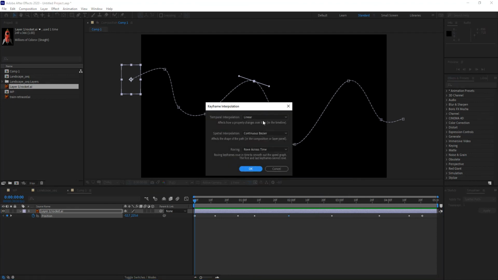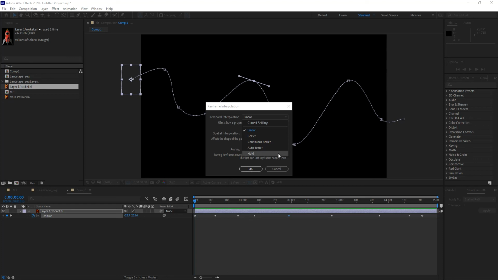Now, talking about interpolation, let's talk about these things for just a second. Linear, as you see, is what I have right now. The motion timing between my keyframes is equidistant, meaning the motion is constant, almost mechanical. Bezier allows you to control via the handles. Continuous Bezier is maintaining the same relationship between the different frames so as to create a smooth curve. Auto Bezier is when you let the program decide for you what the direction of those handles will be. Hold will retain the values of one frame and maintain them until the next frame comes on.